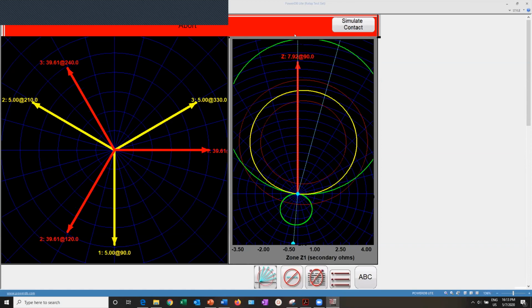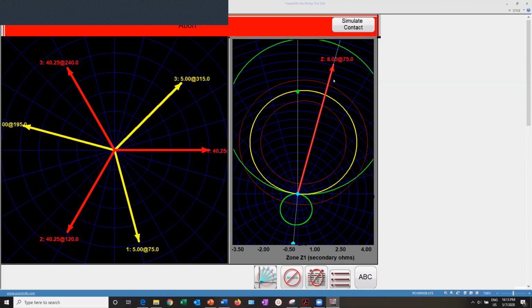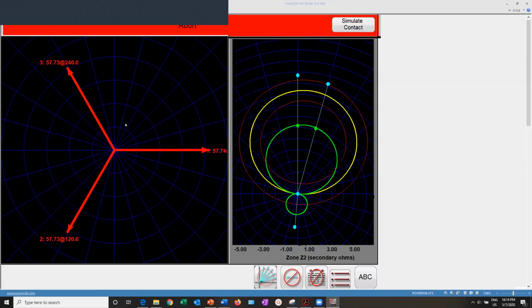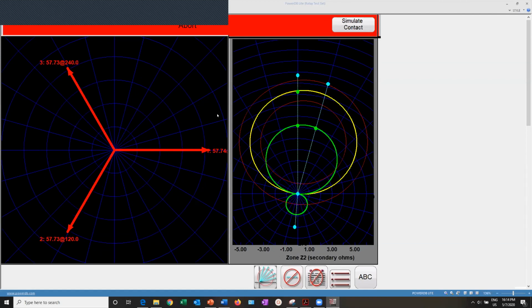Why? Because for each of these lines, I'm going to test these 2 points, one on zone 2 and one on zone 1. And for this one, I'm going to test one on zone 3. So for each of these lines, I'm going to test 2 points, and for this one, I'm going to test 1. This is a good way, because what we're doing here is keeping the angle constant. See that on the left side we have the phasor diagram corresponding to those faults. The angle of the currents is not changing. In this case, it's being kept constant, right?